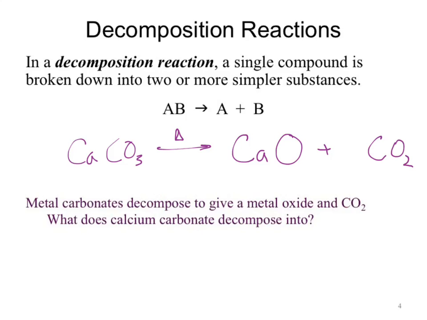So we'll go back through with each of these and check. What's the charge on calcium? Plus 2. Charge on carbonate? Minus 2. Do our charges balance? Yes, so we don't have to change any coefficients there. Charge on calcium? Plus 2. Charge on oxygen? Minus 2. Does our charge balance? Yes. Charge on carbon?